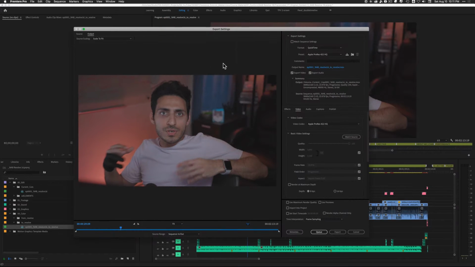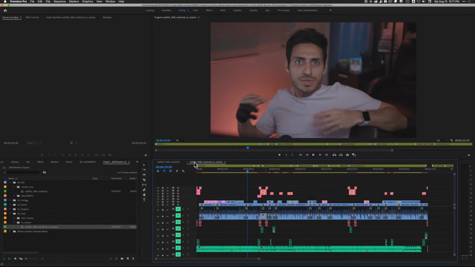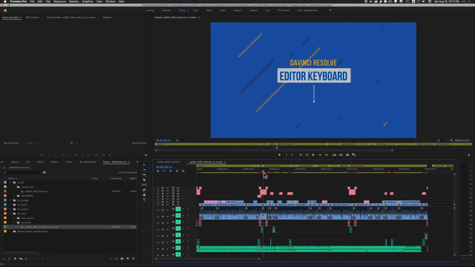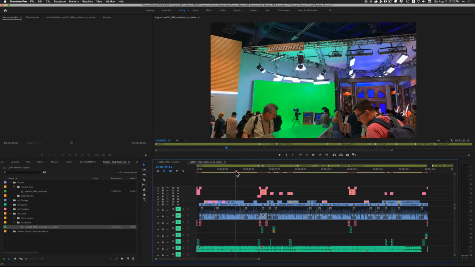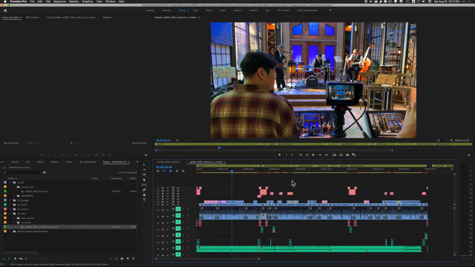Okay, so what we want to do is we want to export a reference file. And reference file is basically whatever we see right here with the graphics and everything. We want to leave it as is, and we want to export this version so then in Resolve, we can match it to our XML and make sure that nothing is slipping or sliding and everything is in place, and all the positioning and speed ramps and everything looks good. So this is our reference point.